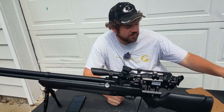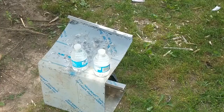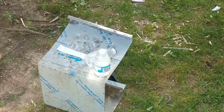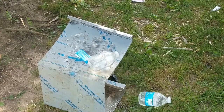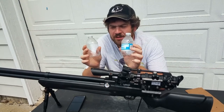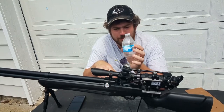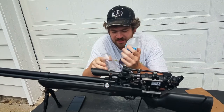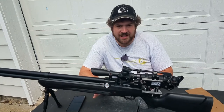The next target is water bottles. The dome is up first. Here we have the dome and here we have the pointed. The dome zipped right through with not much reaction from the water bottle. But on the pointed, the bottle just jumped and the water was gushing out. At 35 yards it seems like even though the pointed pellets are losing steam, they impact a lot better than the dome.